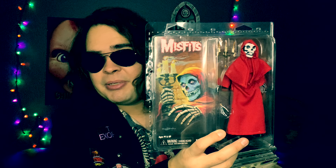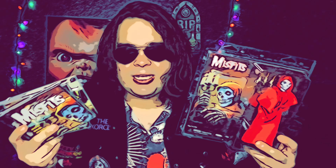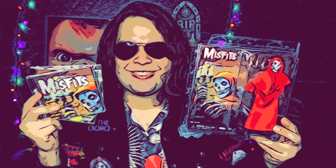So this is the Misfits Fiend figure. When it comes to the albums, I'm going to open them up. This is Devil's Rain — I like the artwork so I bought it — and of course the Misfits Collection Part 1, Misfits Collection Part 2, and then American Psycho, which is the one the figure artwork is based off of. This is also the first album with Michael Graves as the lead singer, replacing Danzig, though it still has Jerry Only and Doyle and Bunker Chud, so some of the members have changed.